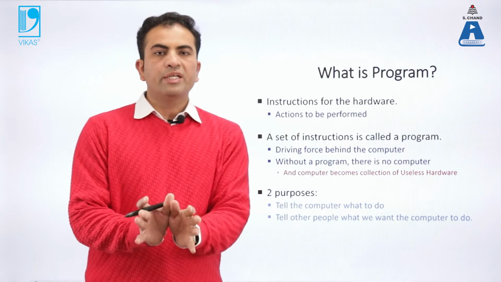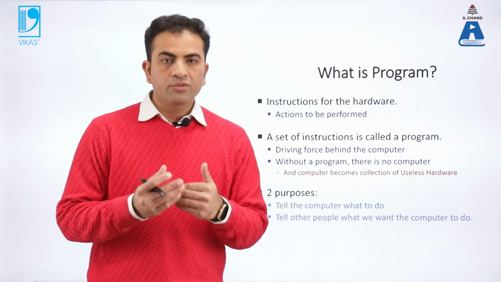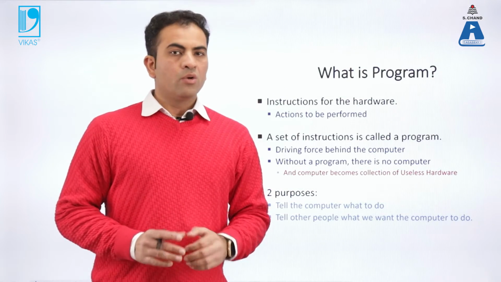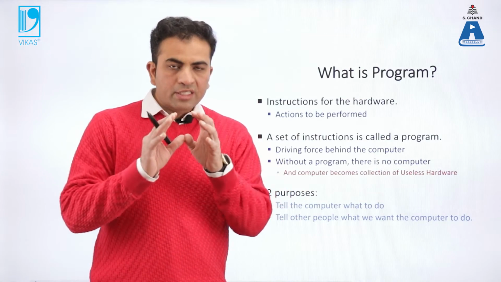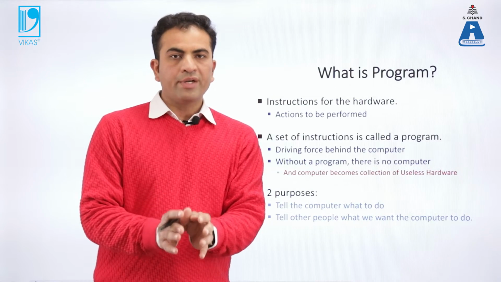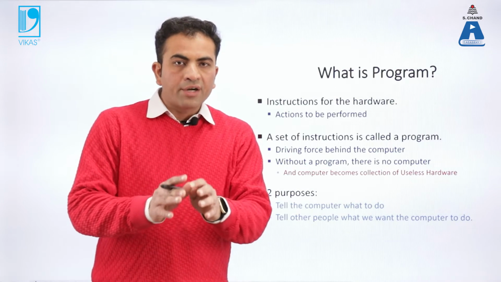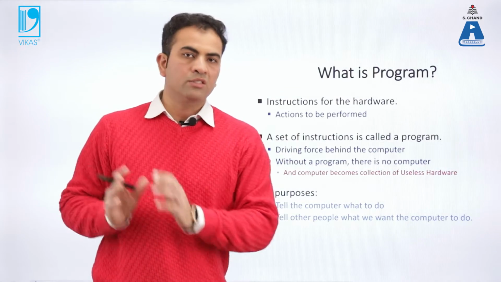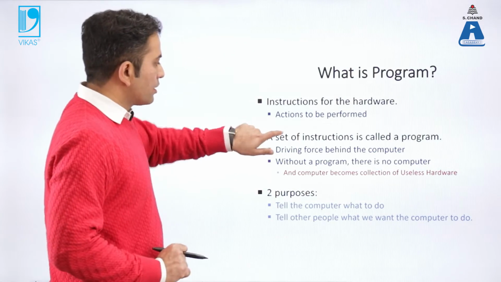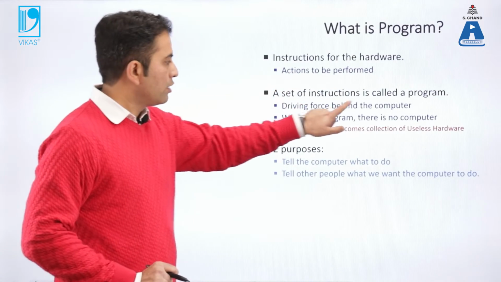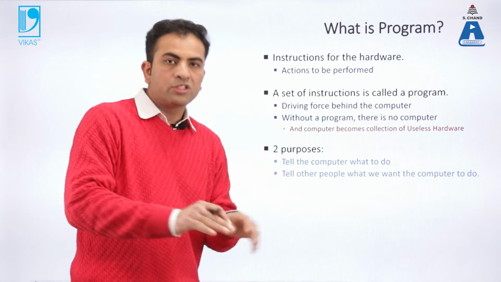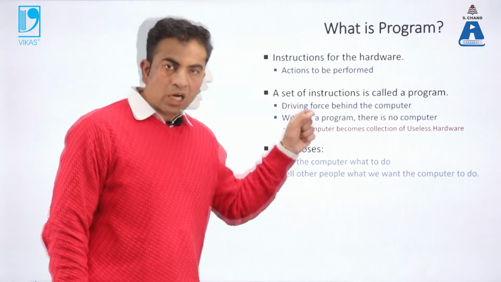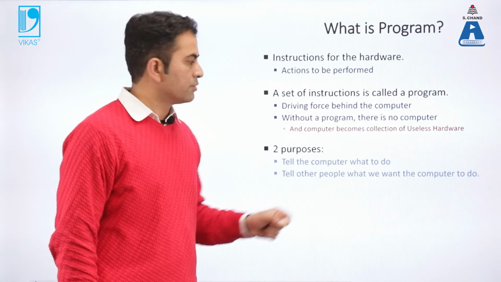So what is a program first? A program is a set of instructions, those instructions which we have to write in some programming language. These instructions are given to the hardware device, and our hardware device performs those instructions, and the output we see on the monitor. So the set of instructions is called a program, and in this whole series of this subject, we will understand how to write the instructions.